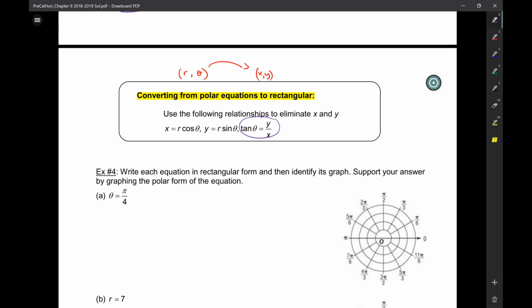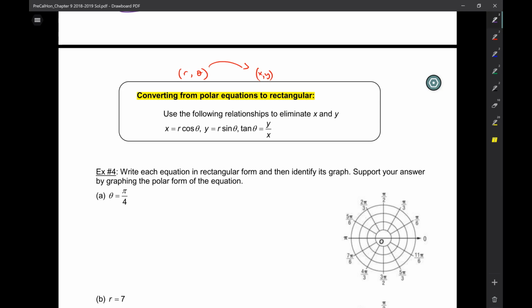Okay, now here I have theta equals pi over 4. And I want to get rid of the theta, and in its place, introduce x and y. So when I look at here, the one with the most direct relationship from theta to x and y is the tangent, right? It directly relates theta to x and y. The difference is here it's tangent of theta, and in this problem, theta equals pi over 4, there is not a tangent anywhere to be seen.